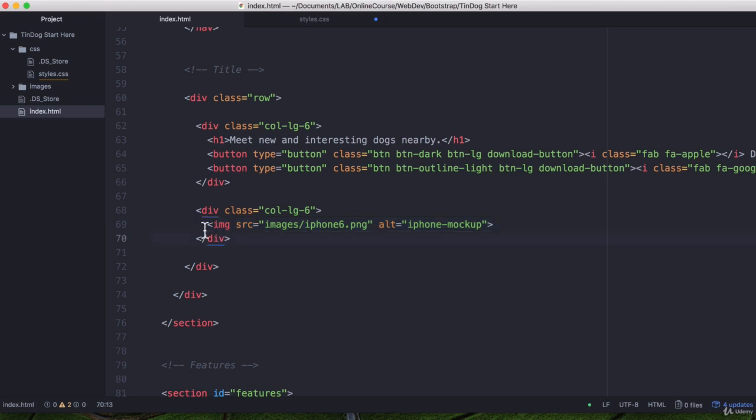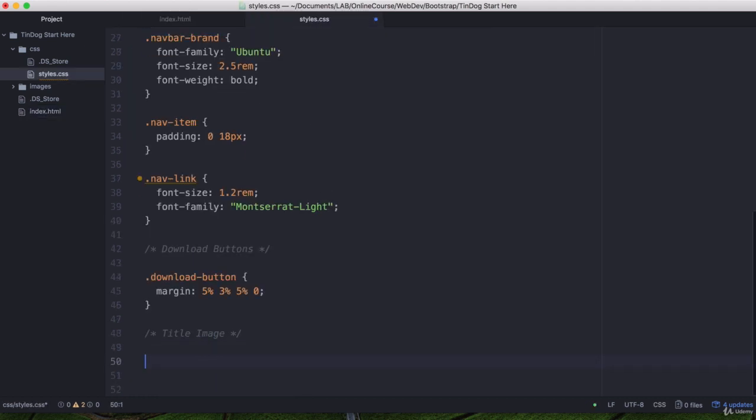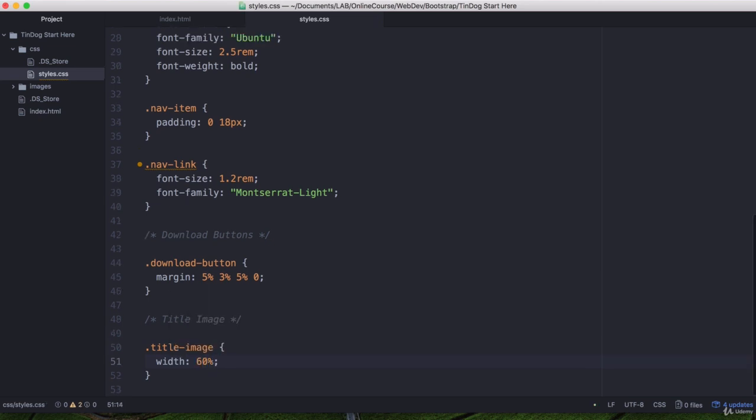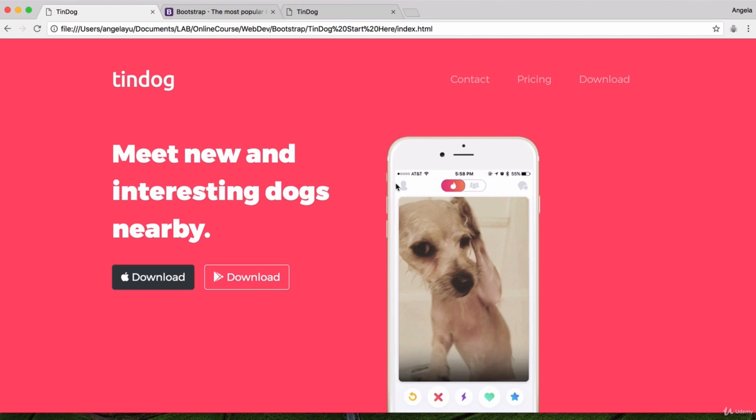And you can see at the moment our image is devoid of all classes. So let's go ahead and add that. I'm going to call the class maybe title image, and we can hit save. Now here I can use that class called title image, and we can make its width only 60% of what it used to be. Hit save, refresh. You can see it's now a little bit smaller and less assuming and less in your face, which makes a much better design, I think.